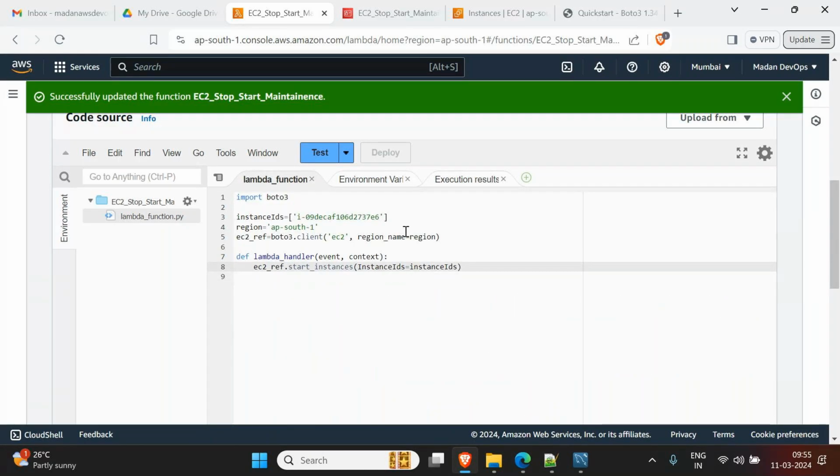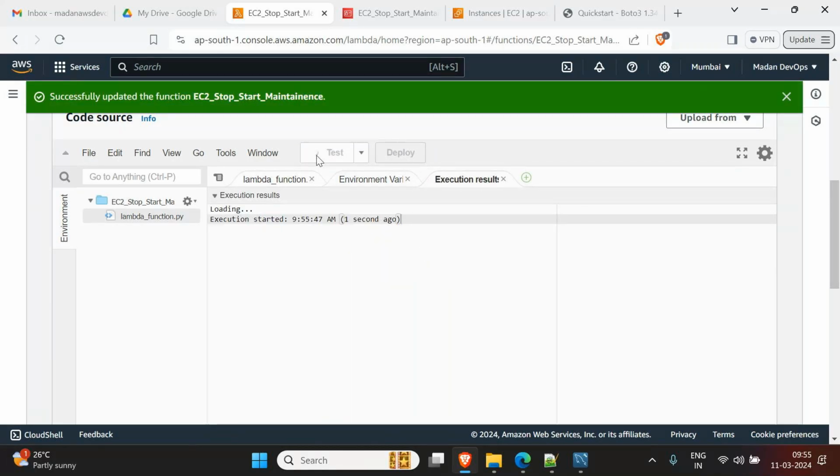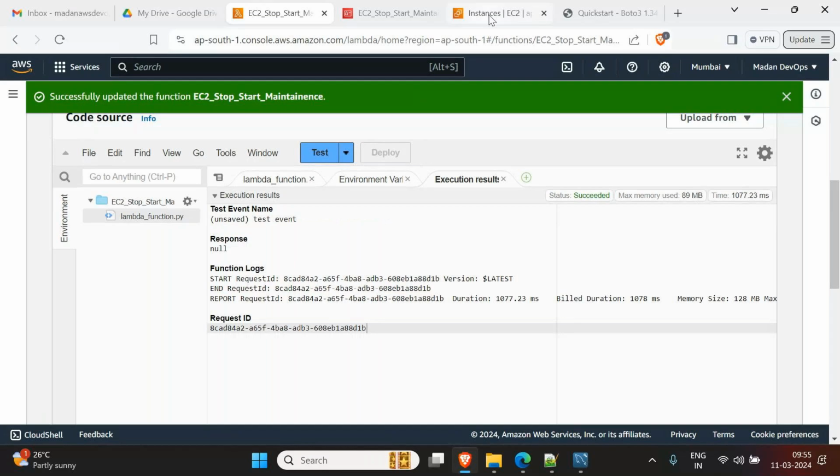Let me try to type it again. This is not behaving properly. Start underscore instances. Okay, that's all. Now deploy. Now it's working fine. So sometimes it behaves weirdly.